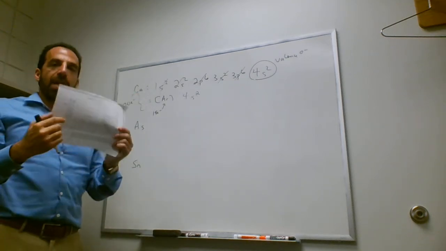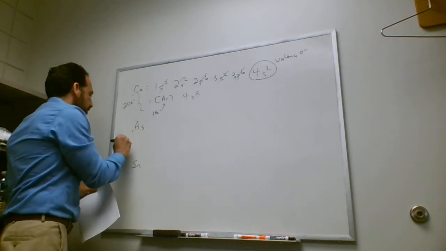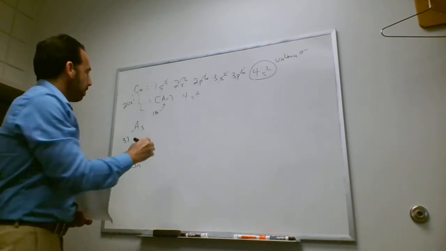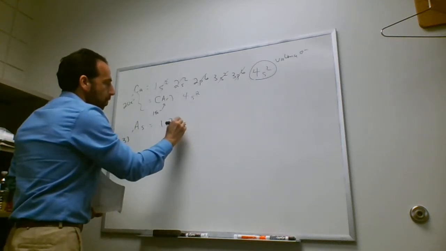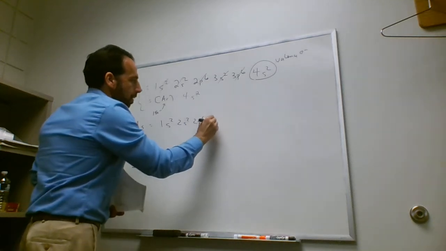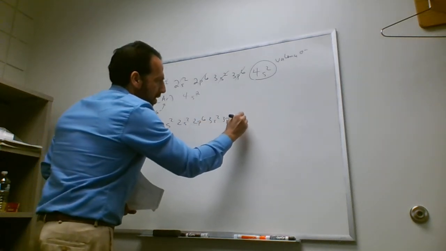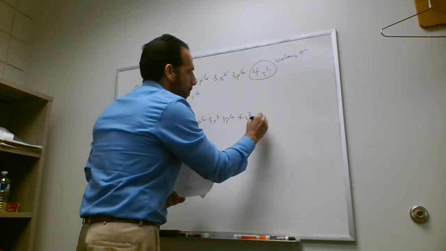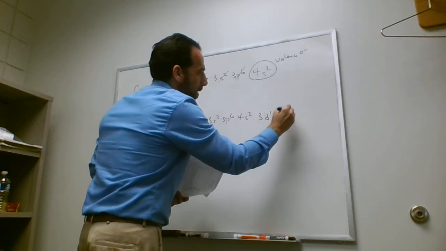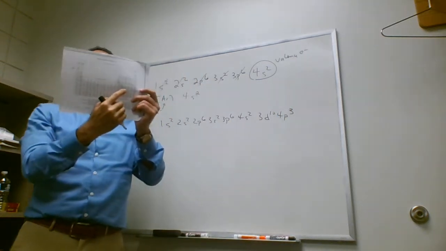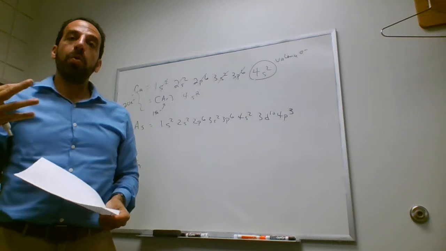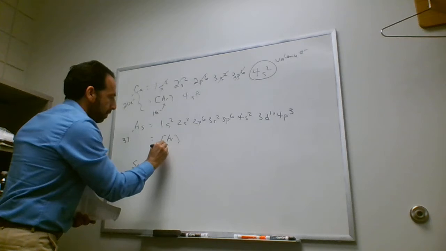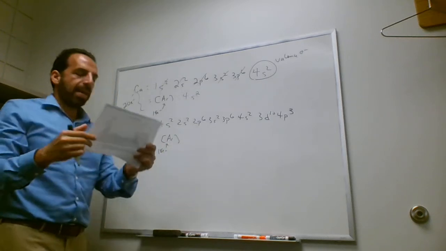Let's look at arsenic. Arsenic's kind of long. Arsenic has 33 electrons. So it's over here. It has p electrons being filled. Let me go ahead and do the longhand method. 1s2, 2s2, 2p6, 3s2, 3p6, 4s2. After 4s2 comes the d's. So 3d10 and then 4p3. So we end with arsenic at 4p3. To do the shorthand method, I write the nearest noble gas in parentheses, which is argon. That takes up 18 electrons.